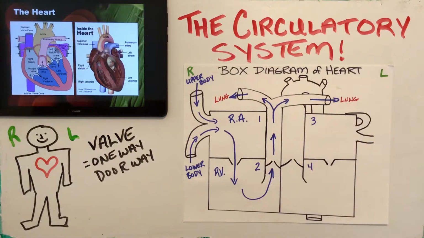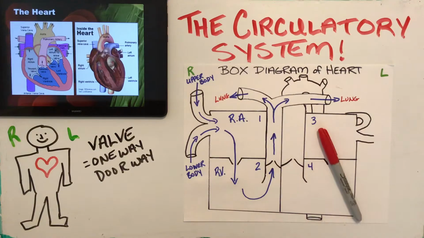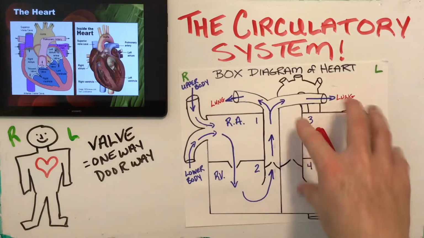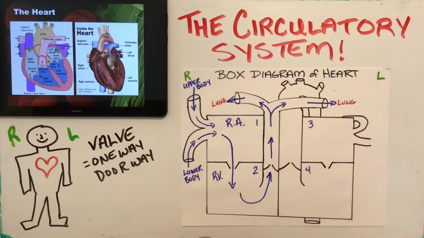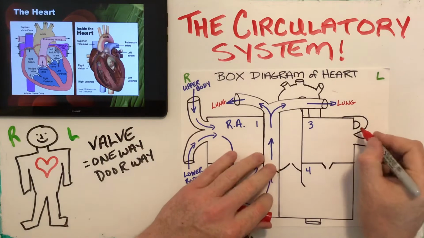The lungs, if you remember, the job of the lungs is to get oxygen into the blood. So now we're going to switch from our blue to our red. Red is oxygen-rich blood, and this side of the heart deals with the returning blood from the lungs that now has a lot of oxygen in it. Those red blood cells have grabbed the oxygen.